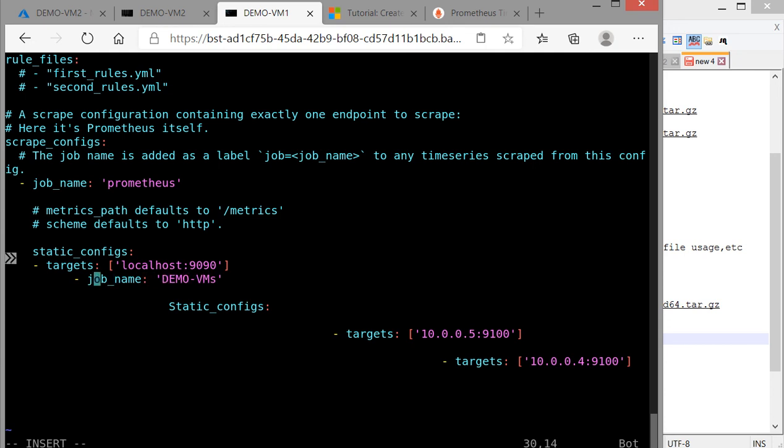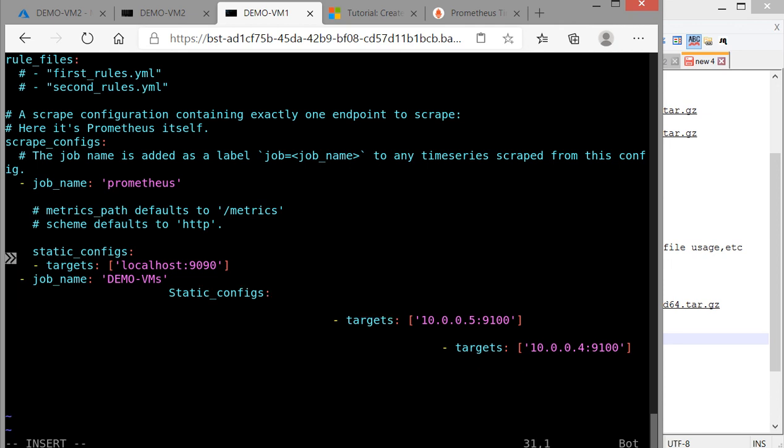In YAML, one problem is that you can't keep things wherever you want. It has to follow this indentation. If anything is wrong, it won't work.